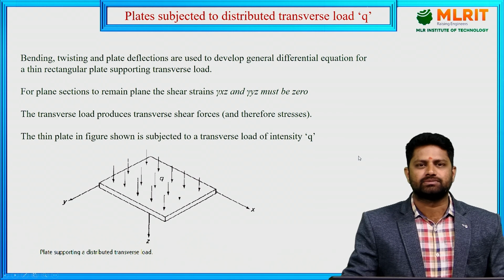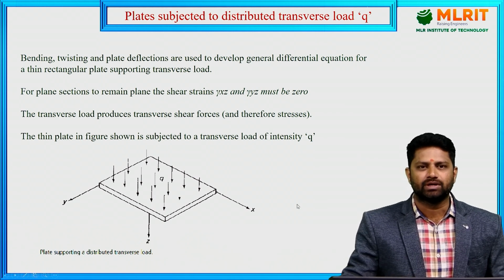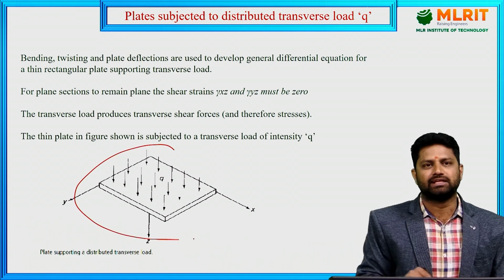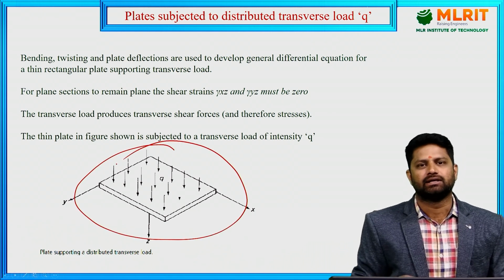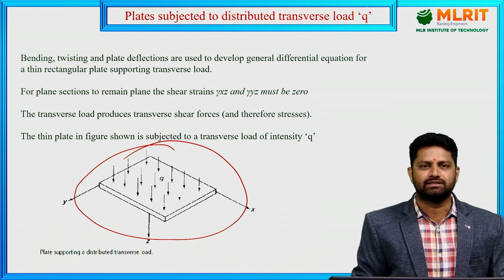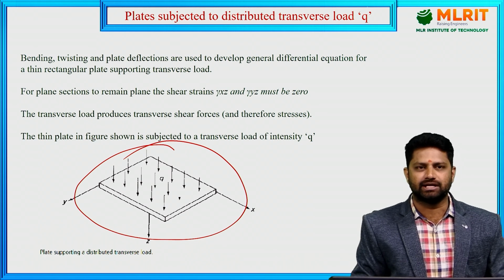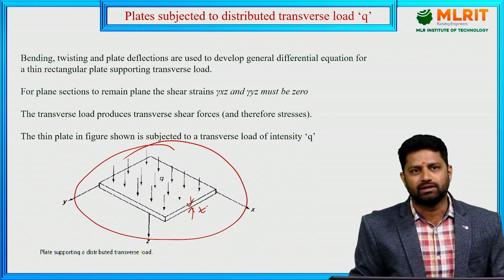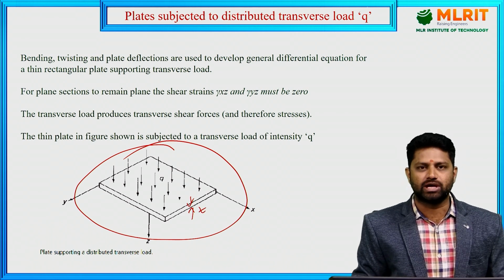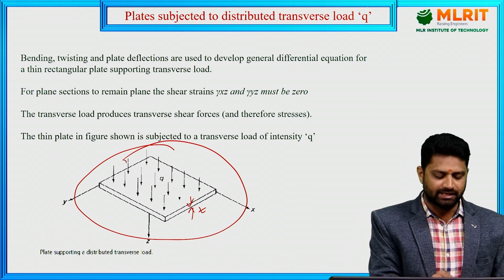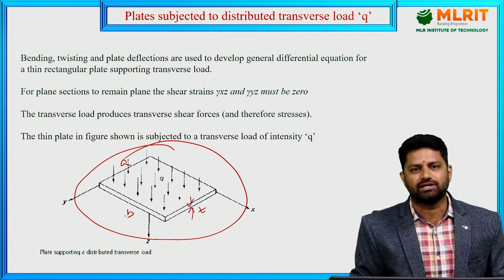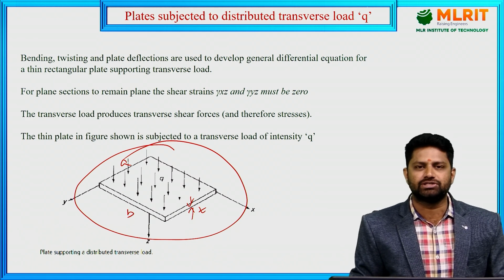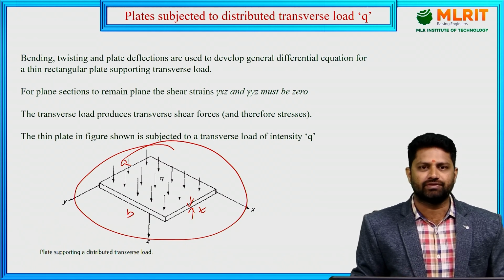In this slide you are able to see the diagram, and this is the general normal configuration. We have a thin plate in a 3-dimensional analysis, with an x-axis, y-axis and z-axis system, and let us assume that the thickness is very small. There are 2 dimensions, A and B, so the dimensions are A cross B with the thickness T. This is a general configuration of a thin plate.